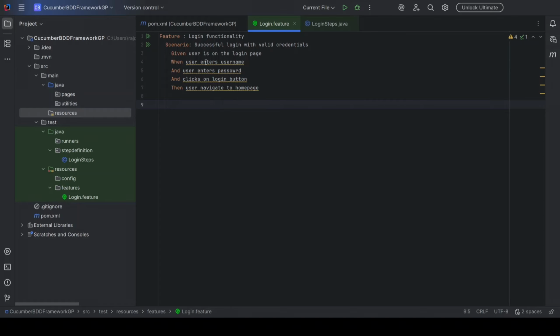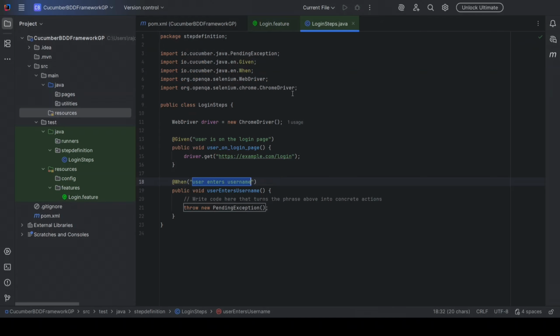Since you see a warning here, I have an option of creating the step definition directly. I'll click here, select the class name. Yeah, this also gets created, but it is just a blank, non-concrete method created without any code. So we have to change this. We have to write the Selenium script inside.